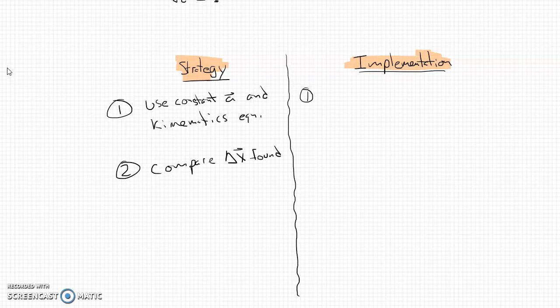So the delta x that we found, compare it to the d. All right. So pretty much, if we find that the delta x is less than d, that tells us one thing, or we might find that delta x is greater than d, which tells us another thing, and we'll talk a little bit more about that here in just a moment.